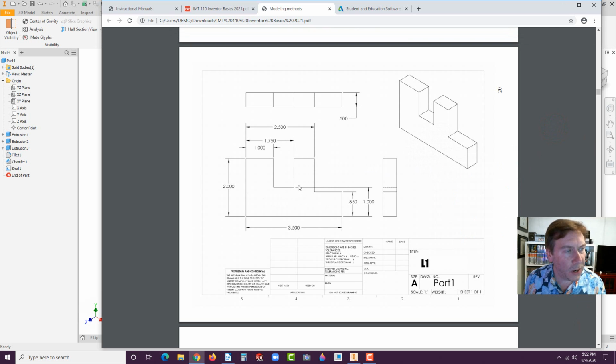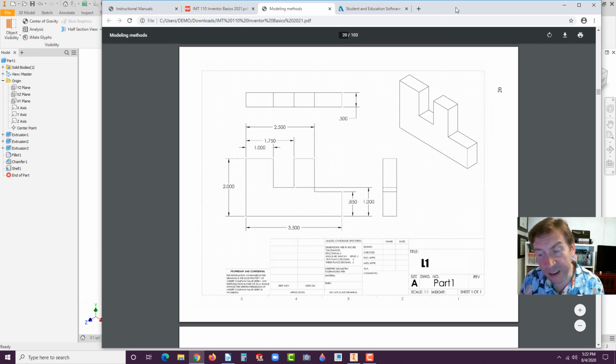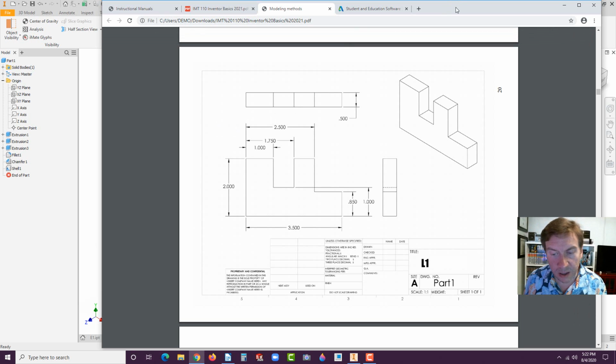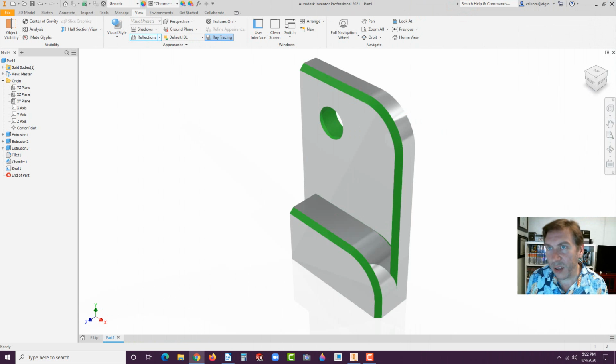Okay, so here we have this, it's like the letter F that's flipped on its side. We can see the overall dimensions are 2 by 3.5. And then we have this 1.75, 2, things like that. Now what I recommend, and I have dual screens, I'm going to do this, is I'm going to drag my drawing over, and so that way I could just model it so you guys can see it right away.